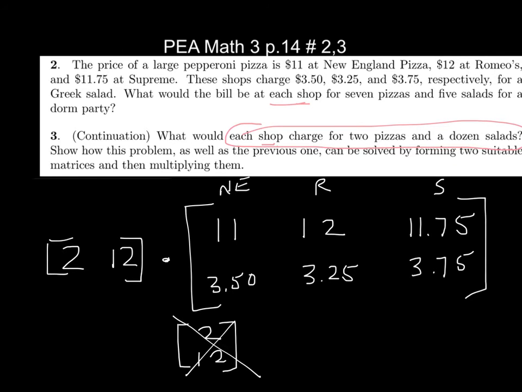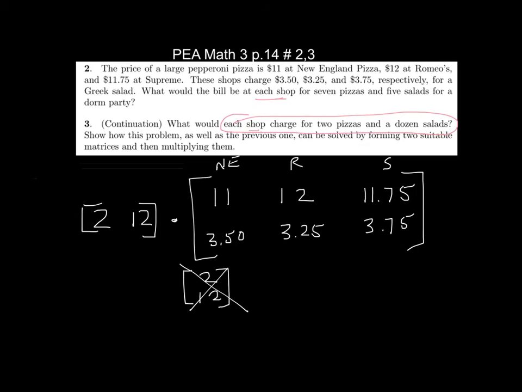So now you have a 1 by 2 matrix dotted with a 2 by 3 matrix. All right? And we can do that because the columns of the first matrix have to match the rows of the second. Otherwise, you'll see what's going to happen if you did it wrong. When you dot product, you do this row by that column, right? If they didn't match, you'd start the dot product and then you'd run out of numbers to multiply.